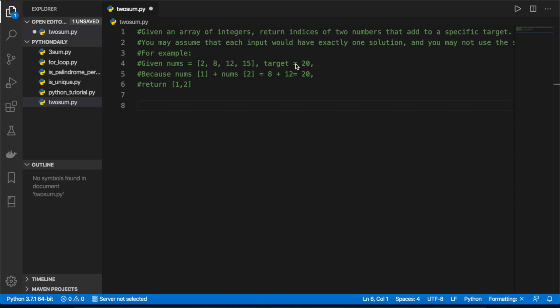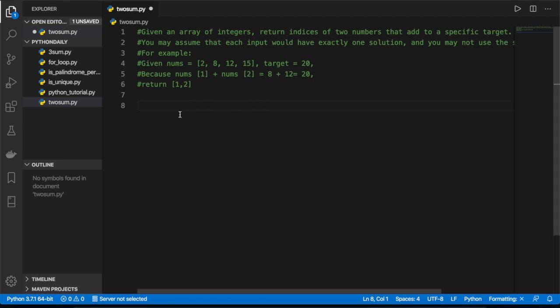This is the two-sum problem, which is one of the problems set during interviews. So here's an example. Let's say we're given an array which contains numbers, and then we're given a target of 20. If we look into this array, we can see that when you sum 8 and 12, you get 20. And 8 is at index 1, and 12 is at index 2. So that is what you're supposed to return. In other words, you're supposed to create a function which would return the indices of the numbers which when added lead to this target here, 20.